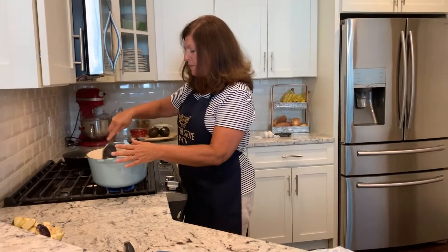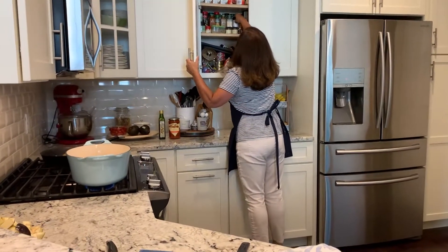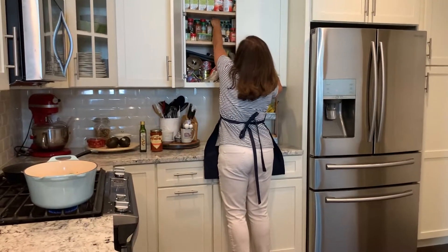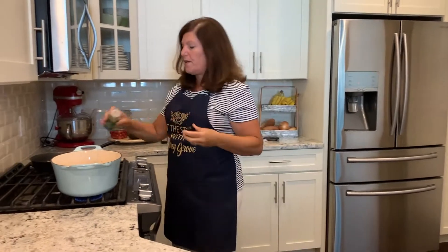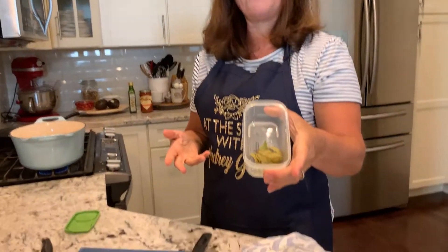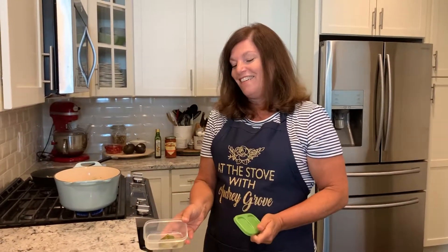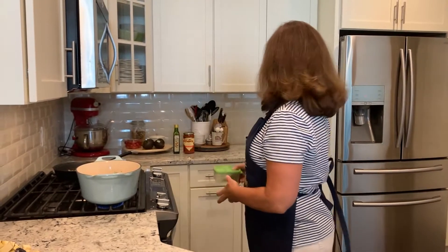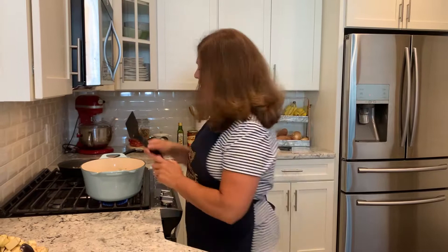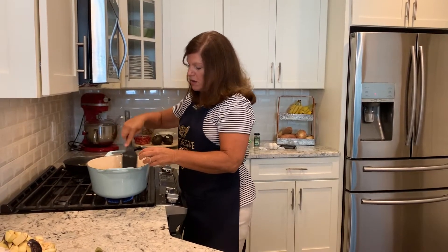I think we might need some spices. I'm looking for my oregano — here we go. And one more thing I'm going to want is bay leaf. I happen to have some fresh bay leaves. A resident of Ashler Village brought some over to the Charity Foundation and I was lucky enough to get some. This jar was full at the beginning of the quarantine and I've been doing a lot of cooking. The last vegetable I'm going to put in is our cubed eggplant.